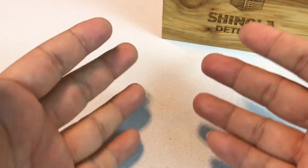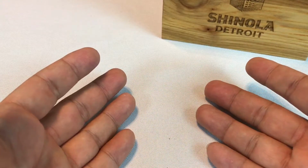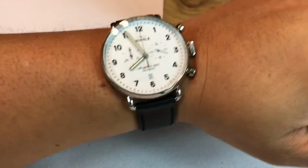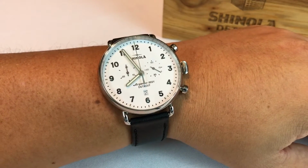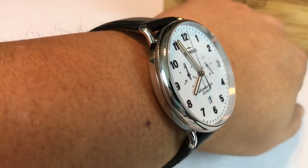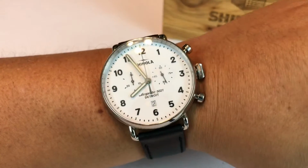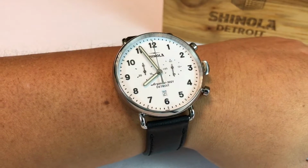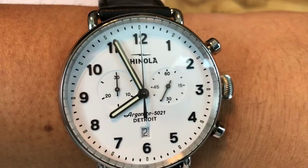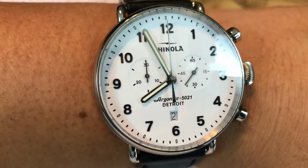Hey, I've got something to show you today. And it's a Shinola. And I don't have it sit in front of me because it's already on my wrist. And the reason it's already on my wrist is that this is a watch that I've actually been wearing around quite a bit already. And it is the Shinola Canfield in 43 millimeters. But what makes this one interesting over the one I already showed you is that this is the chronograph.